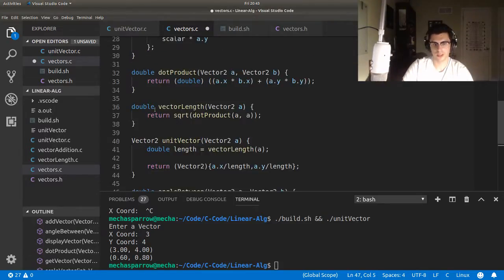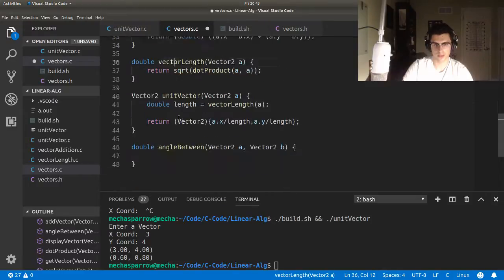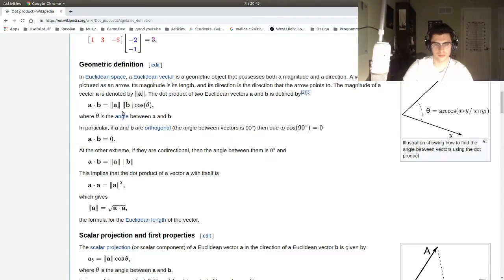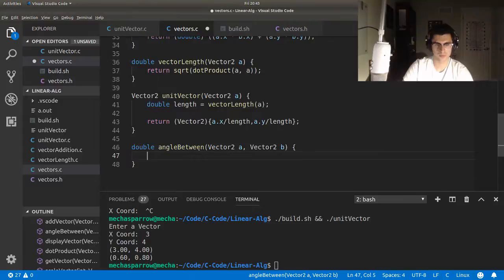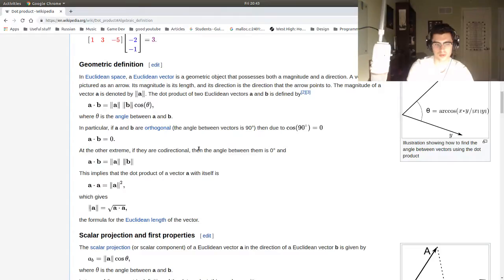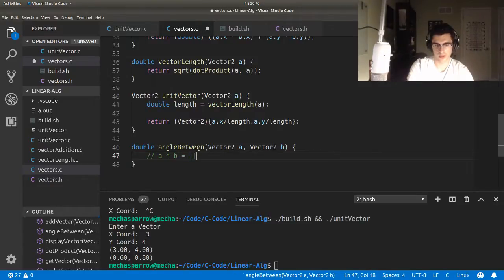Let's see, and I do have the vector length thing, which is our magnitude. So let's copy this. We can say A dotted with B is equal to the magnitude of A and B times cosine theta.